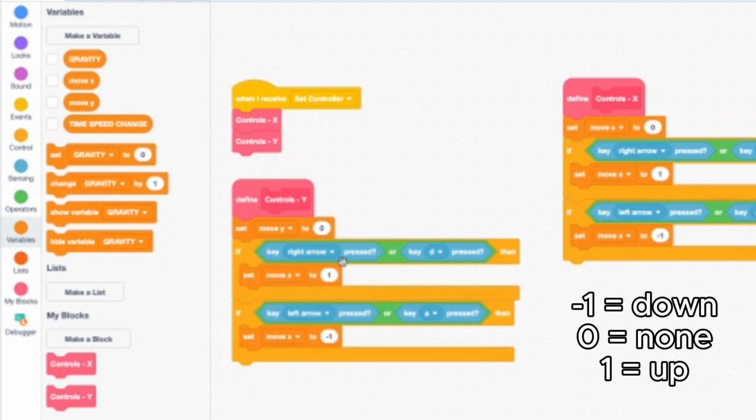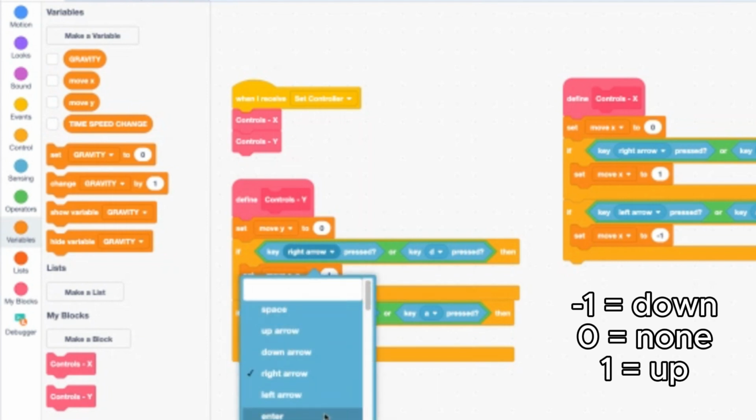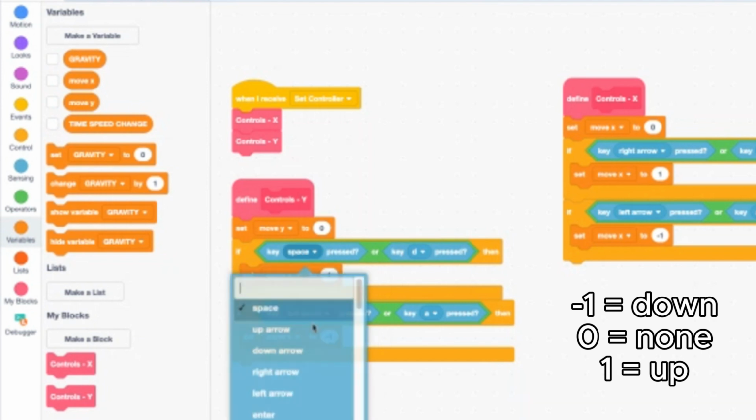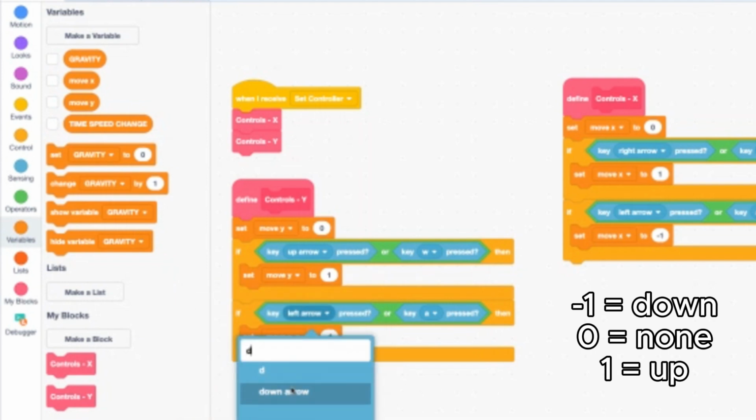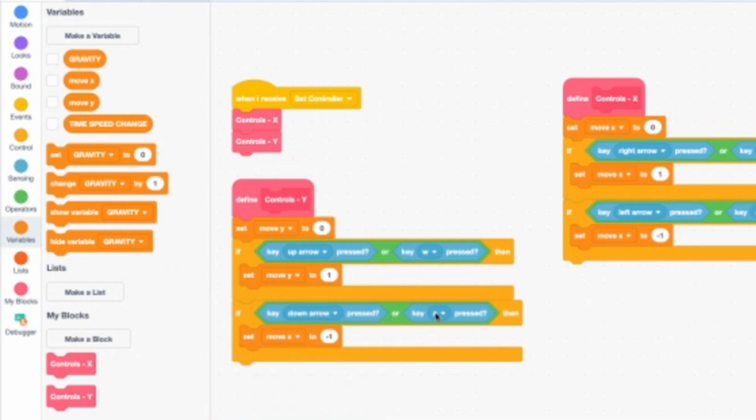Now we need to change these keys to work for up and down instead of left and right. If key up arrow pressed or key W, then set move Y to 1. And if the down arrow key or the S key is pressed, then set move Y to -1.